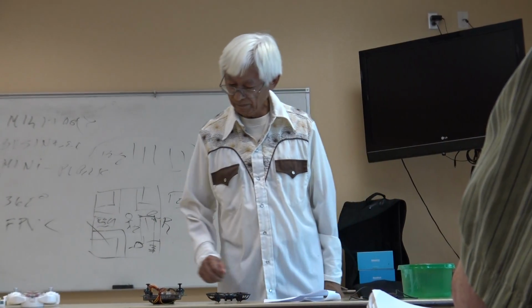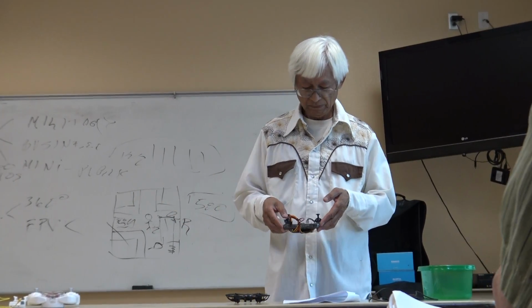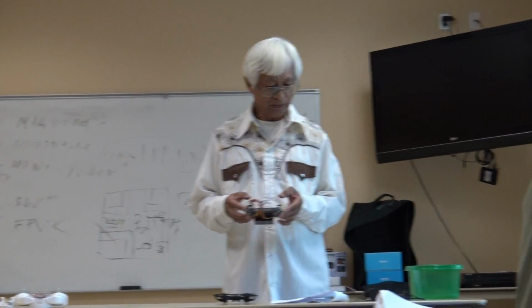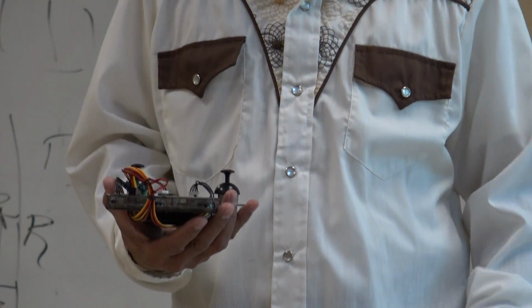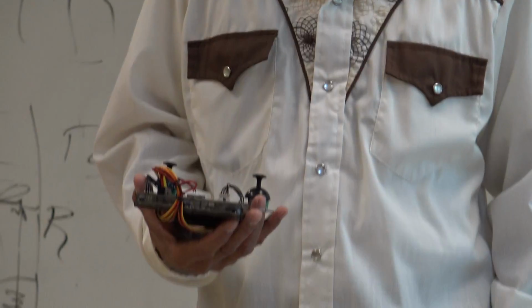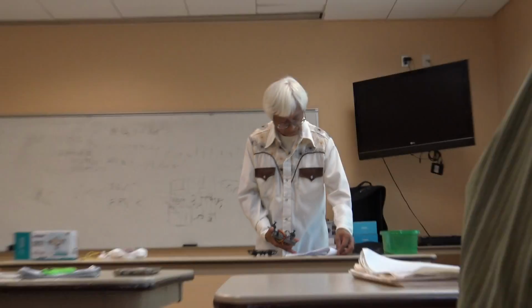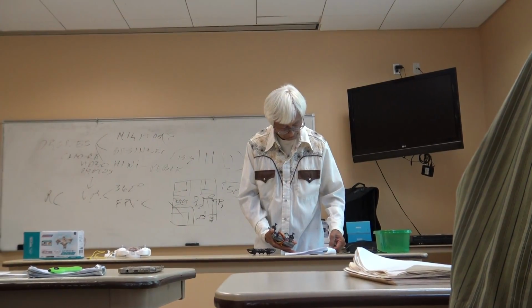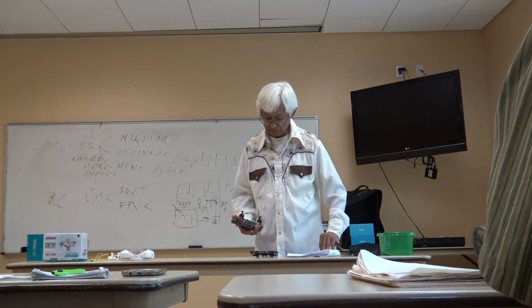Okay. So here's the remote controller. It's got two joysticks. And the throttle is on the left. And the pitch. And the roll is on the right. Okay.